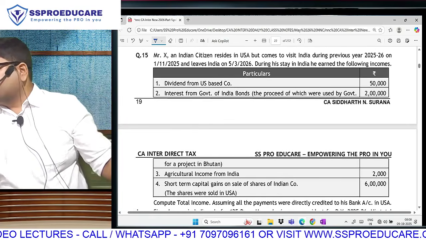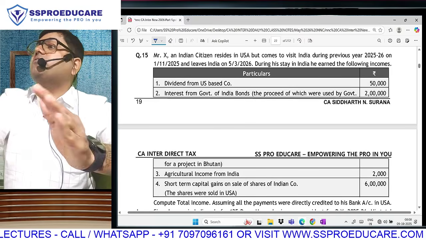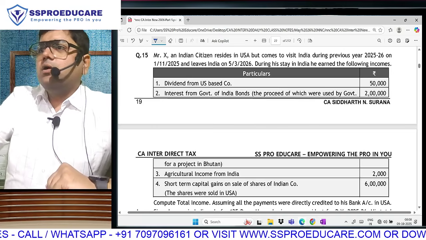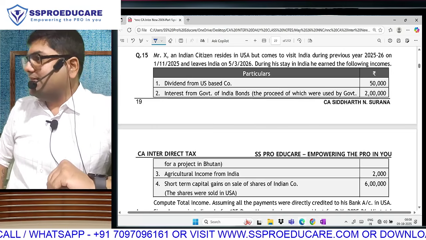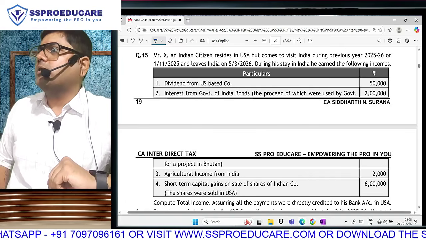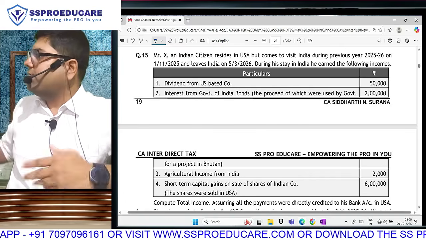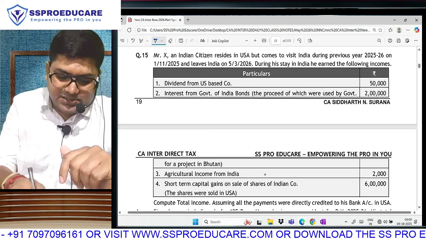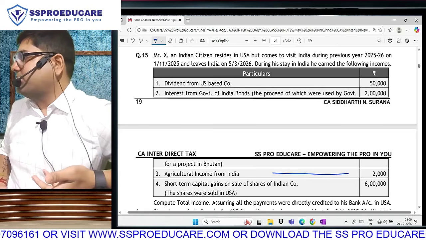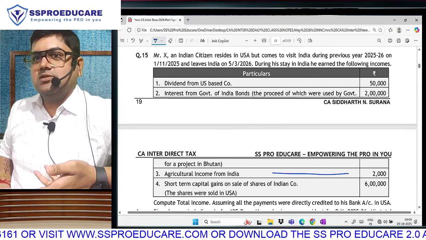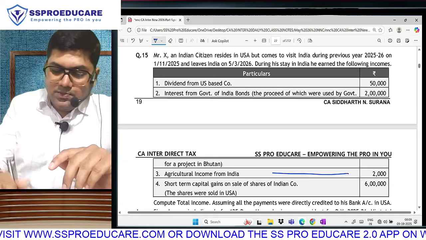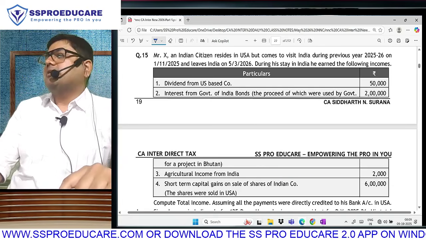Money is received outside India. So we have to be sure whether the income is Indian income or foreign income. But wait, by chance the taxpayer is resident. So we are not interested in whether it is Indian income or foreign income. Because then everything is taxable, except of course this. You know the reason. Good thing is that we have finished that chapter before completing these questions. So you know that this will not be included, but the other incomes will be included. But that is only if he is resident.